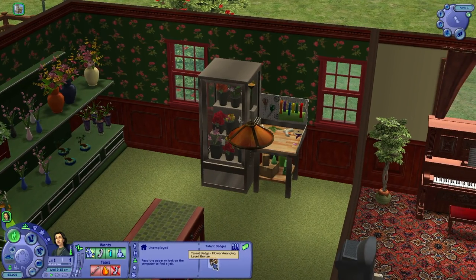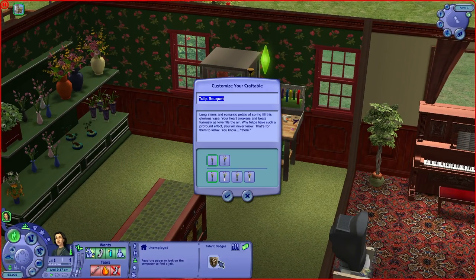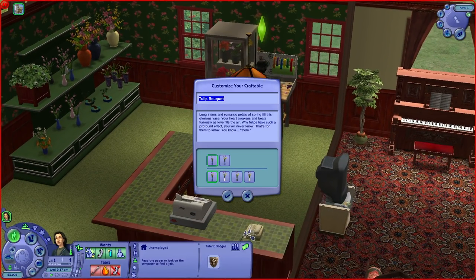So one thing that The Sims 2 has are these talent badges, and it's a different way of illustrating a skill, except it's bronze, silver, and gold levels of talent badges. The closer to gold your talent badge is, the more stuff you can do with that skill. So wow, you can even name all this stuff and write funny descriptions.